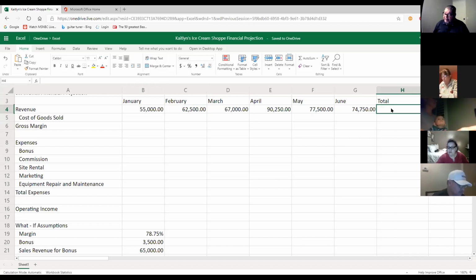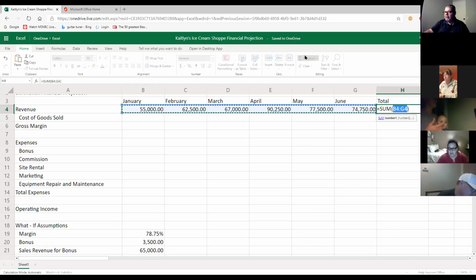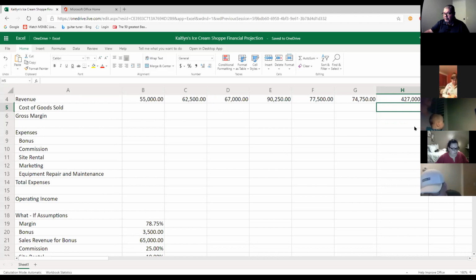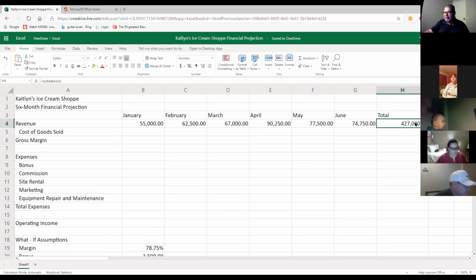So it says to go to H4, select H4, and then click the Sum button twice to create a sum in the selected figure. So click it twice. Oh yeah, there it is. I want to press enter. So our total should be $427,000. That's the projected total revenue calculated. And we enter the revenue estimates, and this is the calculated or projected thing. Okay. Well, that's our last number right here. When you click the AutoSum, it should do it automatically.